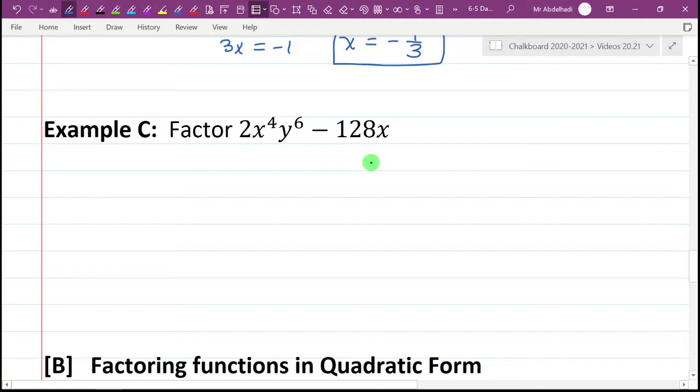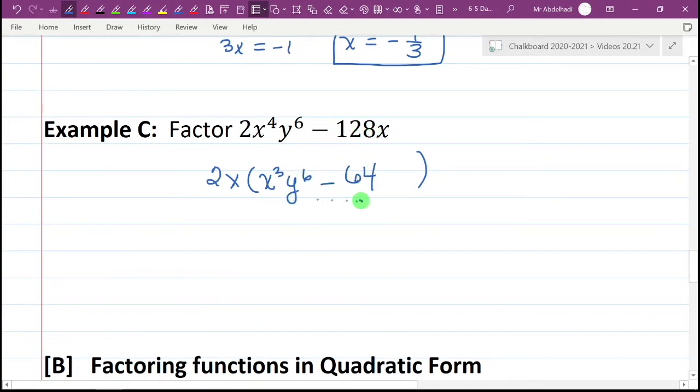So what's the problem here? This doesn't look like a cube minus a cube. In fact, that's a 4th power, 6th power. It doesn't look like the difference of cubes, but once again, remember that you have to take out your GCF. So your GCF here is 2, goes into both of these, and x. There's a 2 and there's an x in both of these, okay? And if you take out a 2x out of there, you get x cubed y to the 6th, and you take a 2x out of here, you get 64.